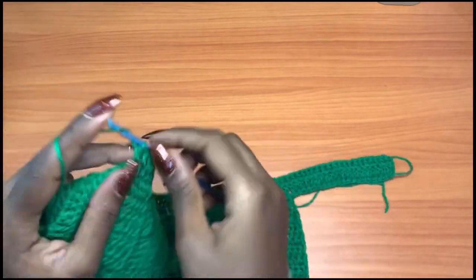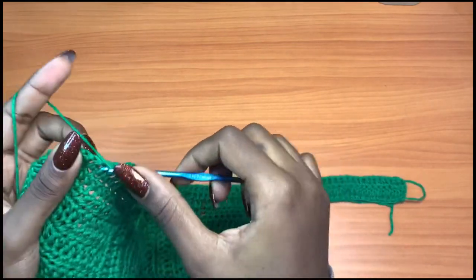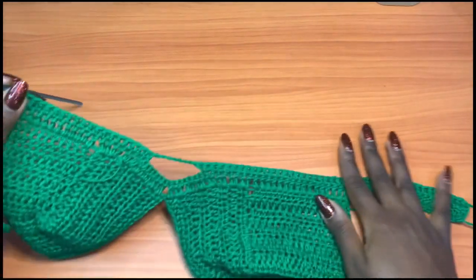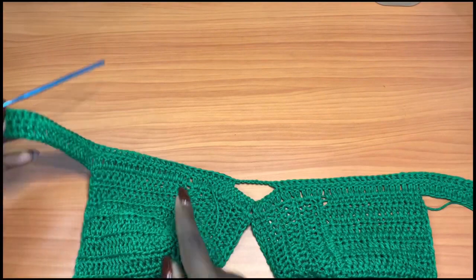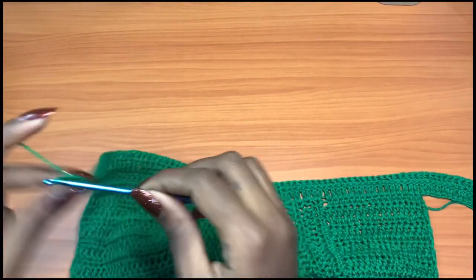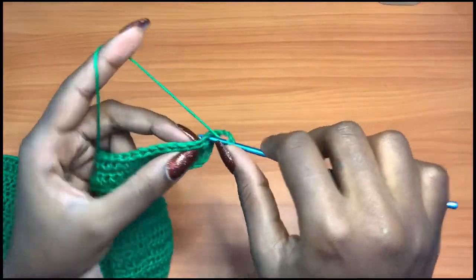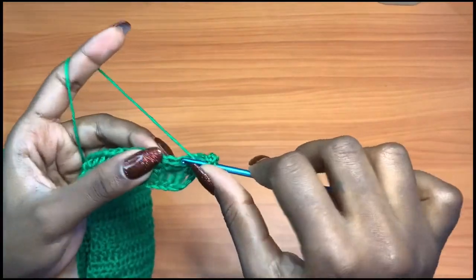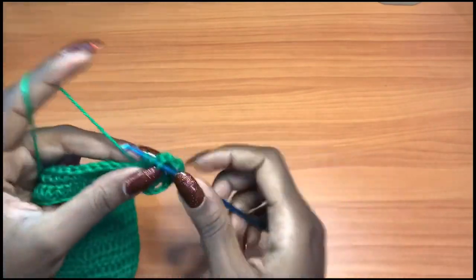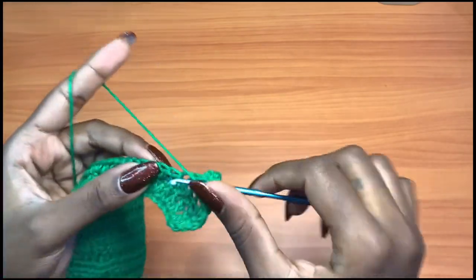So let me go all the way across and then I'll show you what to do on the next row. After this row, you're going to go back to double crochets. You're going to chain 3, turn your work, go into the next stitch with 1 double crochet, and continue to double crochet all the way across your work. And I'll meet you back at the end of this row.